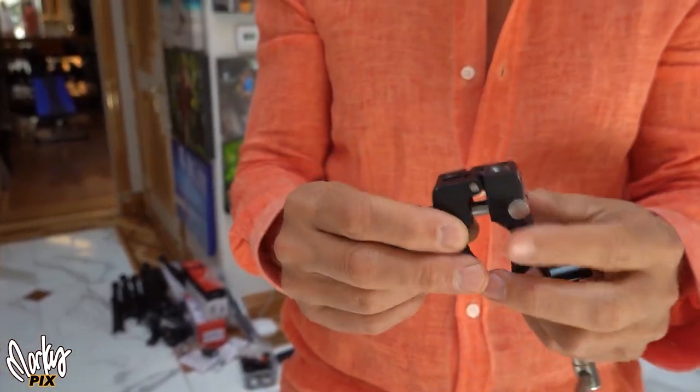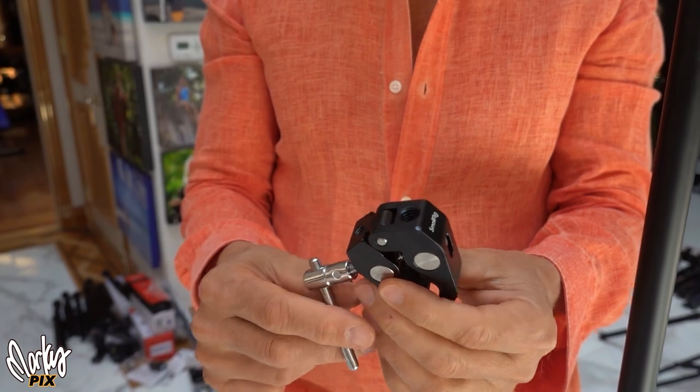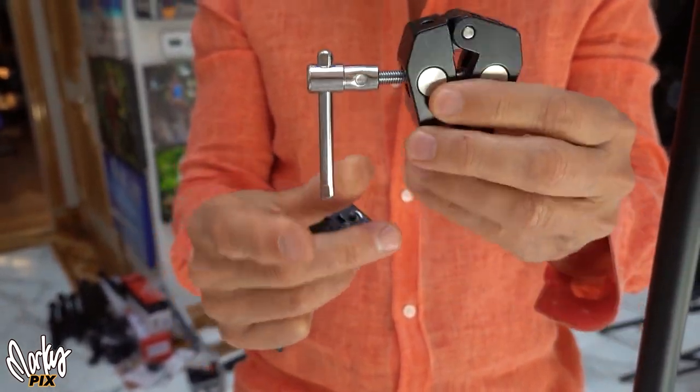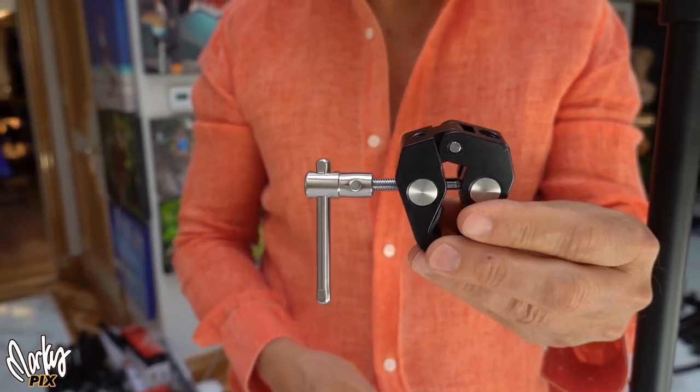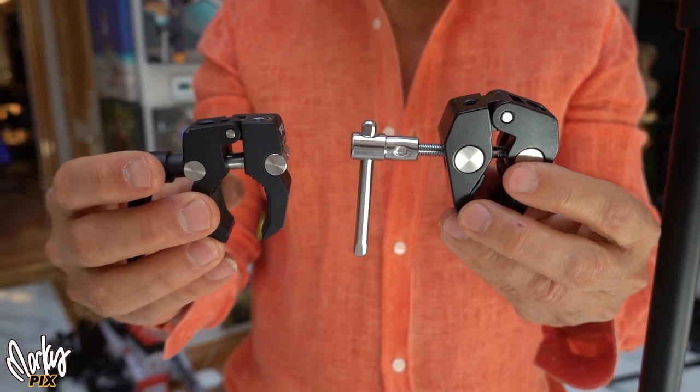The Impact, which I like the handle of, is $19. The SmallRig clamp, which has this handle, which I don't like, but you can get two of these for $12. So these are only $6 a piece as opposed to $19 for this, but I still like this one.